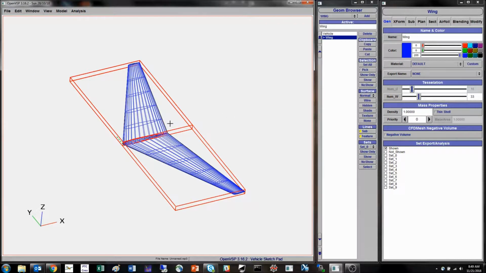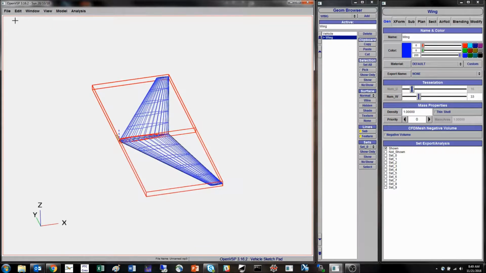Now then, we know how to manipulate our views, we know how to save and change everything here, we know how to use the geometry browser. What we're going to do next is go over some additional resources that you can go to if you like to learn about some of these more advanced features in OpenVSP, where you can learn more about some of the other operations and some other really useful information.